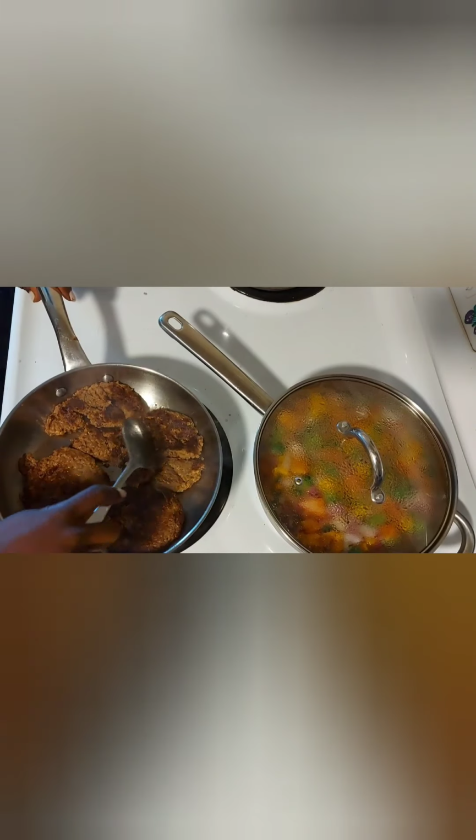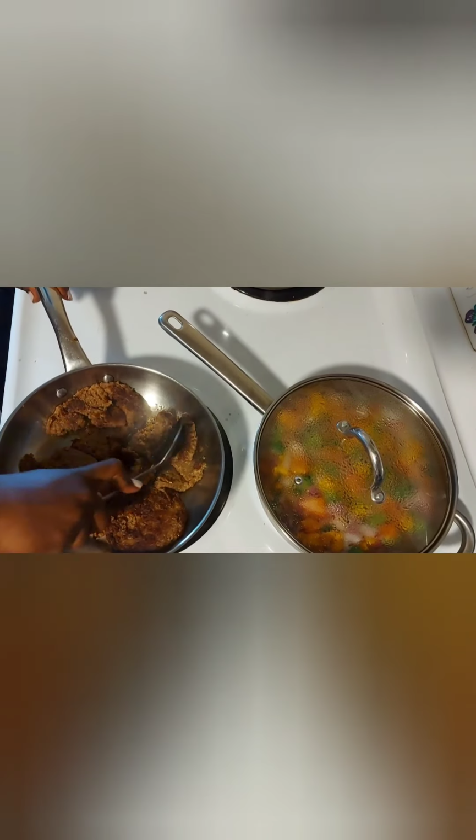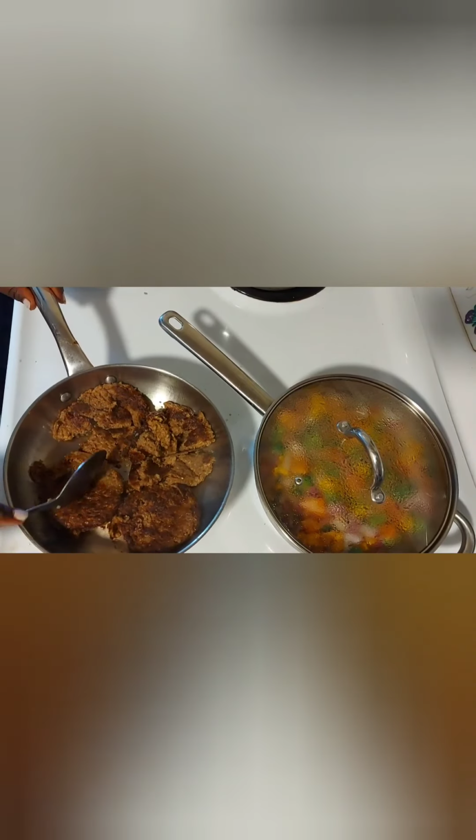And there we go. So now we're going to let these cook for a little bit. I'm just cutting them up into smaller pieces so that when we add the vegetables to them, they will just go right into the creases and give more flavor to the bite-sized pieces.